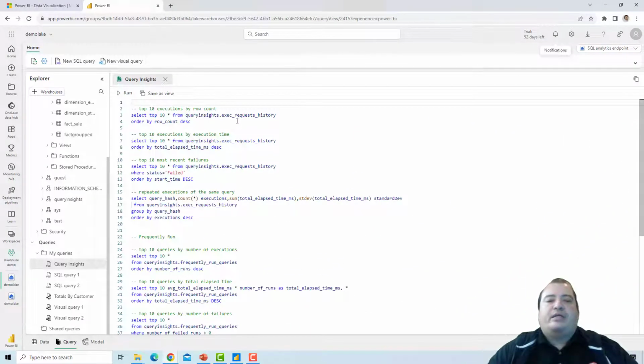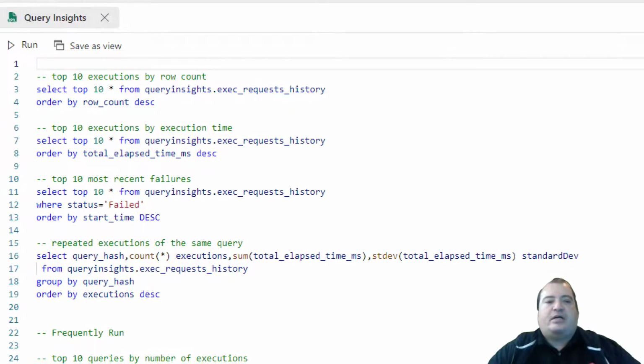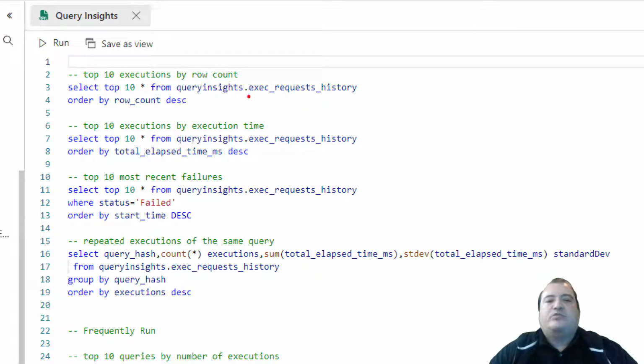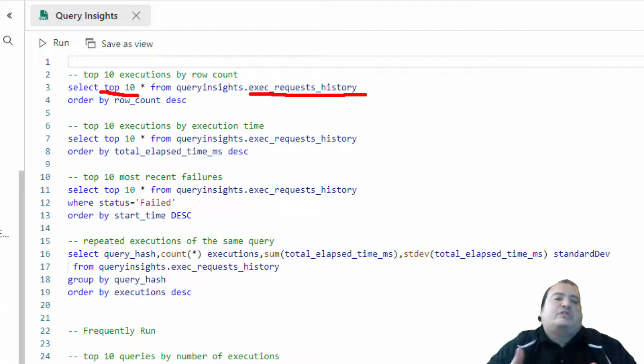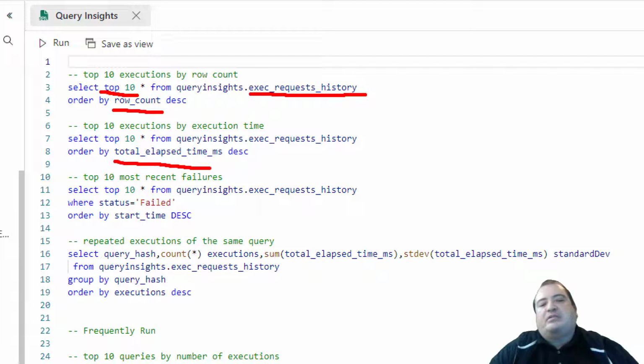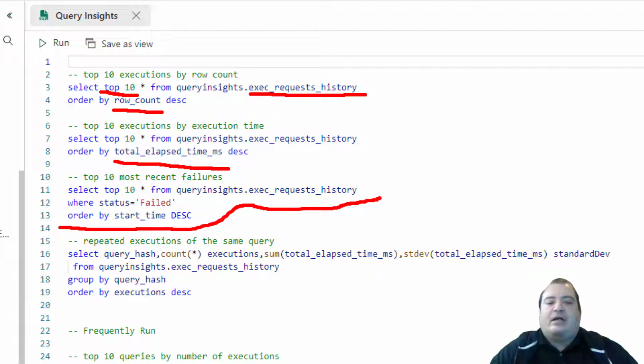Here we have a Lakehouse, and I'm starting to make some queries over exec request history. I'm always requesting the top 10, as an example, but I can request the top 10 by the row count, the number of rows that the query returned, by the total elapsed time, or filter by status, to see which queries failed on the Lakehouse.